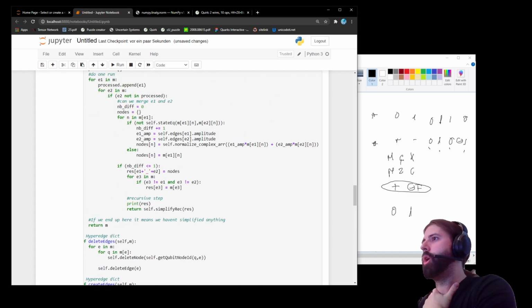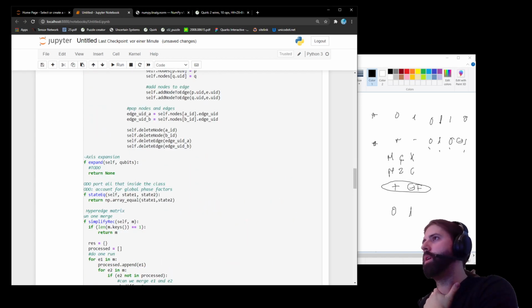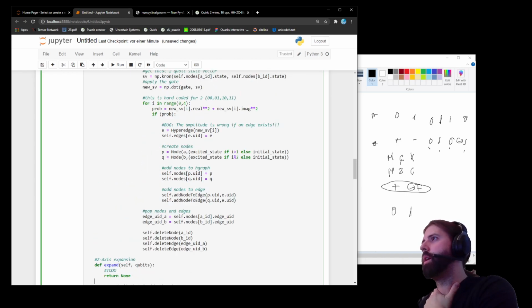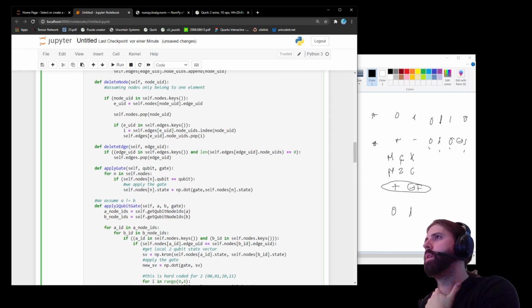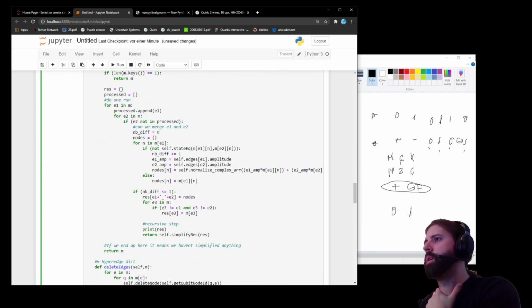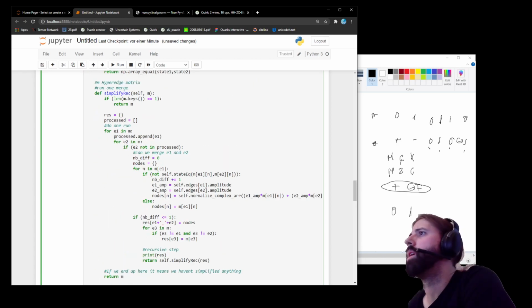How do I know? So when I do the actual merging, we merge these, do the recursive step.